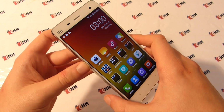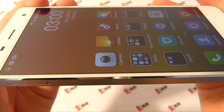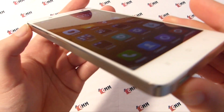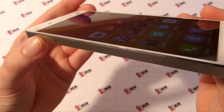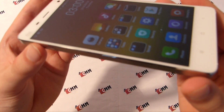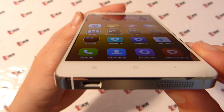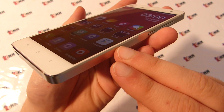So let's have a look at the viewing angles. And as you can expect, with such a high quality panel, this also is nothing of a problem. As you can see here, you can see everything from these sides, even at extreme viewing angles. The brightness is going down a little bit on the left and the right side, of course, but that's typical for an IPS panel. But as you can see, there is not a single change in colors. They do not invert or anything. So that's a really, really good panel.